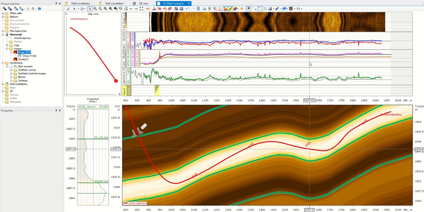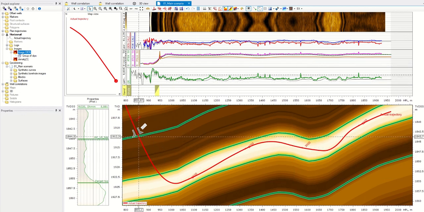Okay, so now let's move to the practice with the LWD azimuthal data. First of all, we are interested here in the azimuthal images. So let's have a look at this well and at this curtain section and data we have. First of all, we have the standard gamma ray here, the green curve.